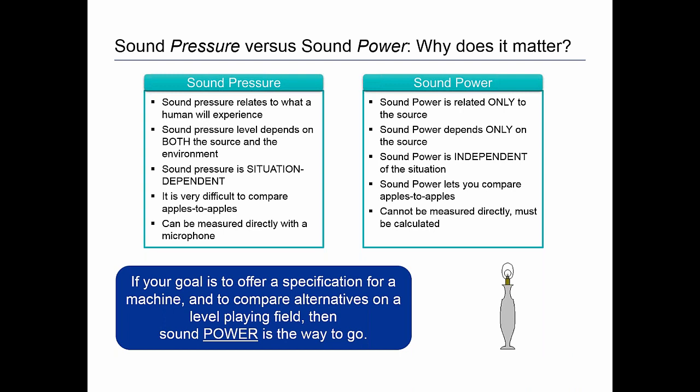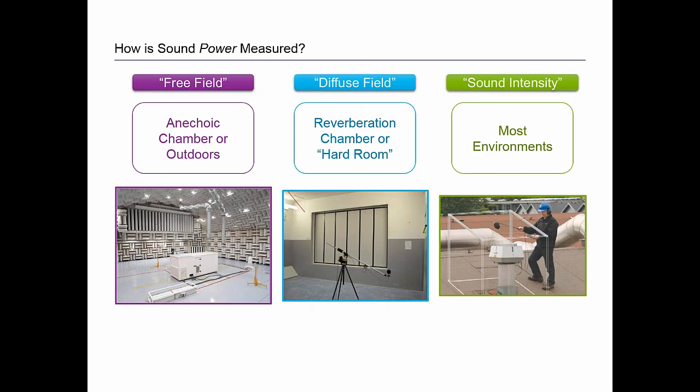Here's a simple way to think of it. You have a light bulb — you turn it on and it's emitting light into the room. You know that it has a certain brightness, but that brightness can change. However, the amount of power being consumed by that bulb and being sent off in visible light does not change. So even though conditions change and the brightness changes tremendously, the bulb doesn't know anything about that — it's still putting out the same amount of power. That's why you can compare bulbs at the store by their power rating. Of course, that's a little bit the old days with incandescent bulbs and it's changing with newer styles, but it's still a good analogy.